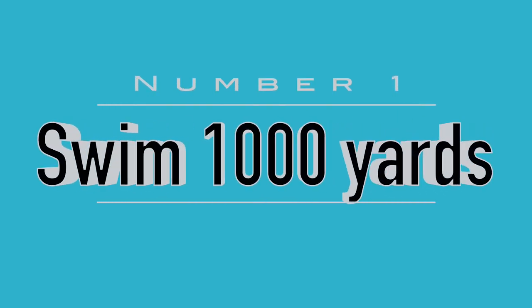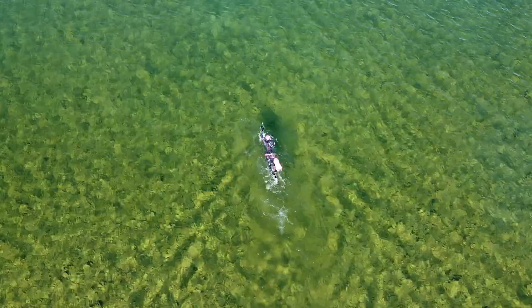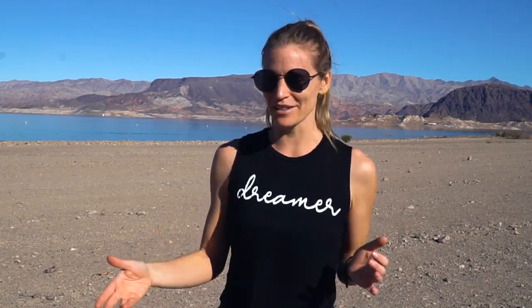I have a couple goals. Number one, I want to swim at least a thousand yards. I don't want to go much further than that because it's 51.8 degrees and I don't know how long my body will be able to withstand that temperature. Goal number two is to correct my sloppy form from the other day — it was so bad. I could really tell I was trying to get my face out of the water to breathe because it was super cold, so I know that probably played a role in the fact that I was completely turning my body to breathe. I want to correct that today.